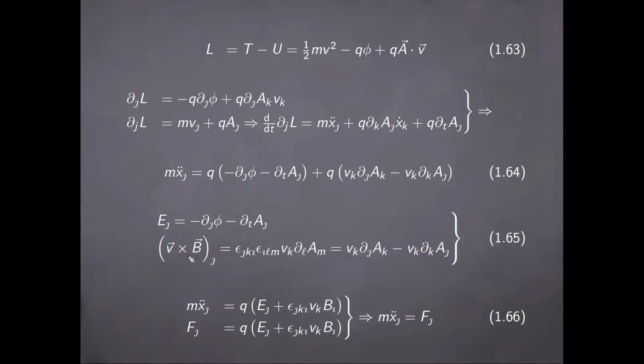And now for the j component of the cross product between velocity and magnetic induction, since this is a cross product, I can write the component using the Levi-Civita symbol. So it's an epsilon jki of component k of the velocity and the component i of the magnetic induction. But given the magnetic induction's known definition as a curl, the i component will just be an epsilon ilm, partial derivative with respect to the l coordinate, of the m component of the vector potential.